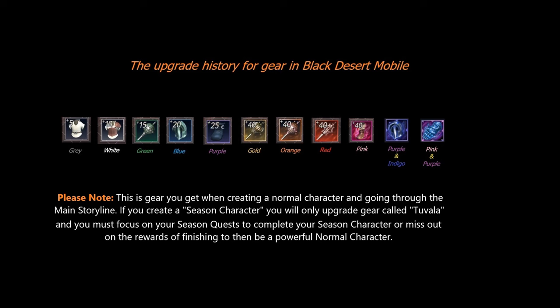Here we go. So what you're looking at is where we're currently at as of the date of this video. We're at what I'm calling pink and purple gear. It's one step after chaos, if you want the naming convention. But before I go into the details, let me read this note.